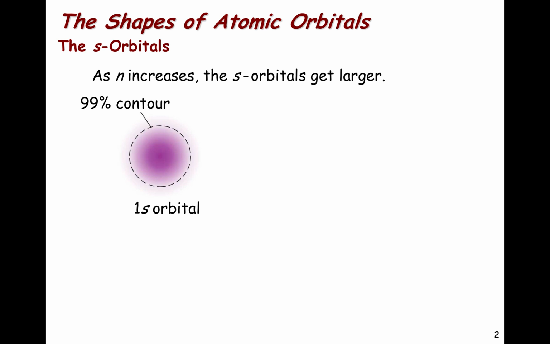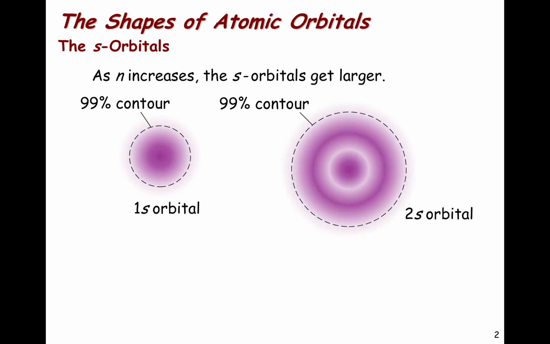So in fact, you can never be 100% sure where the electron is going to be located. The 2s orbital is also spherically symmetrical. However, there is a slight difference between the 1s and 2s orbitals in that there is a high probability of finding electron density relatively close to the nucleus, and then a drop off in the probability as you get farther away, but then it becomes a high probability again.